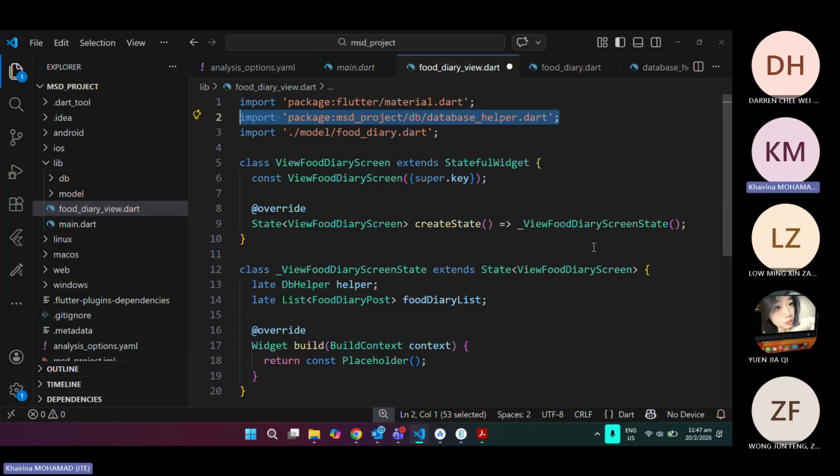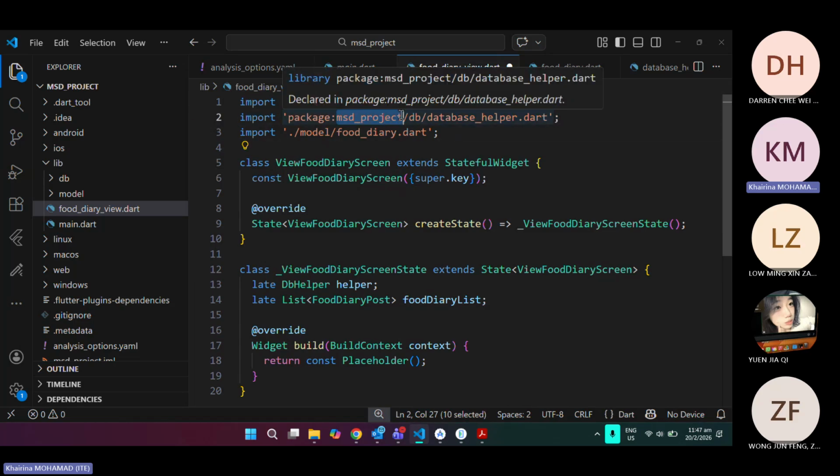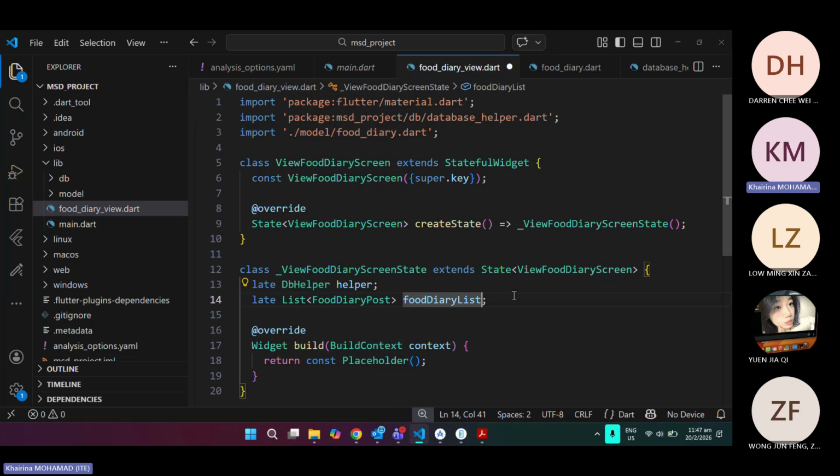You notice when you let it auto import, it will include your package, your project name. So when it auto imports, it imports in the most proper way, which is based on your project name, based on package. This list will contain the list of food diary posts that you are going to retrieve from the database.